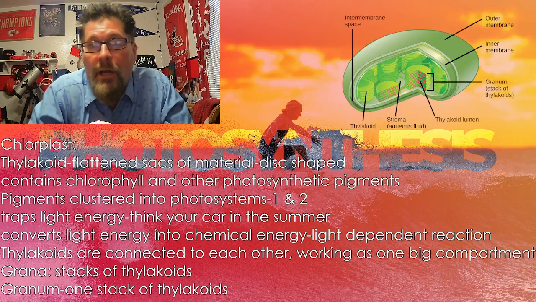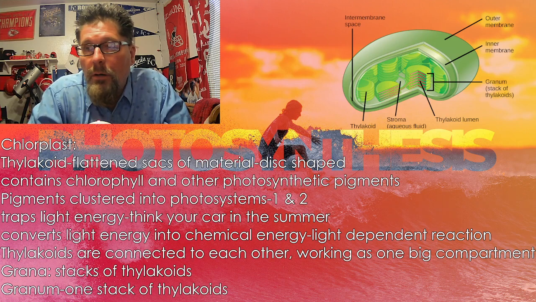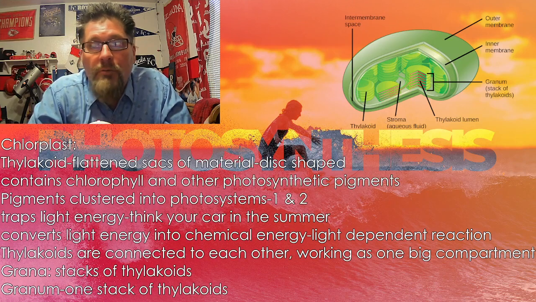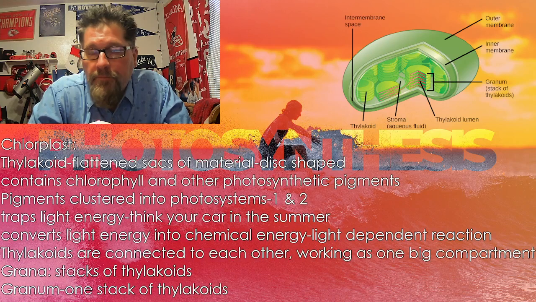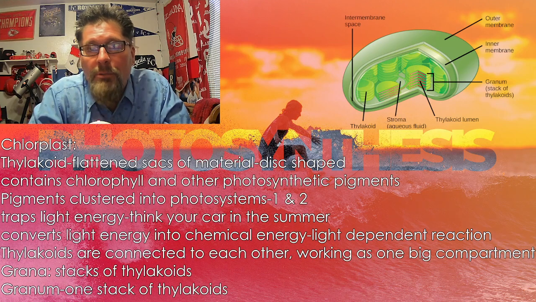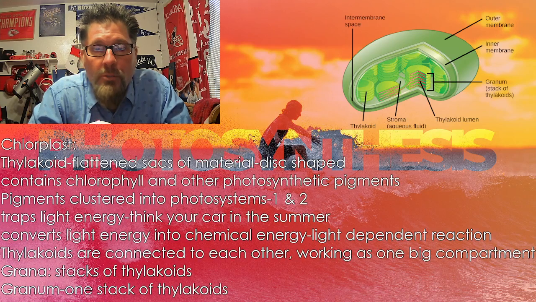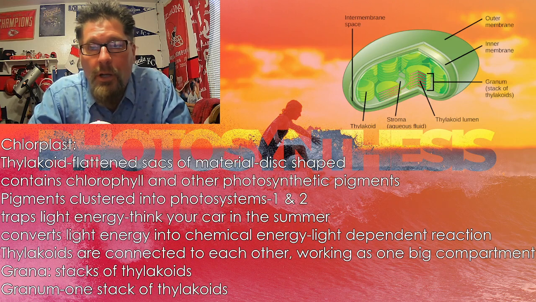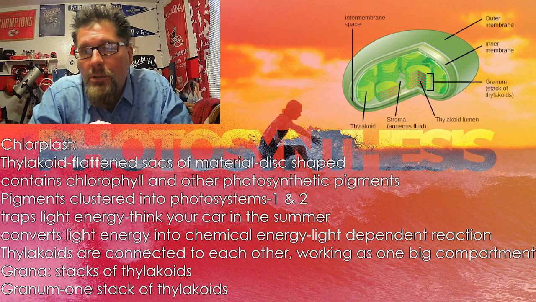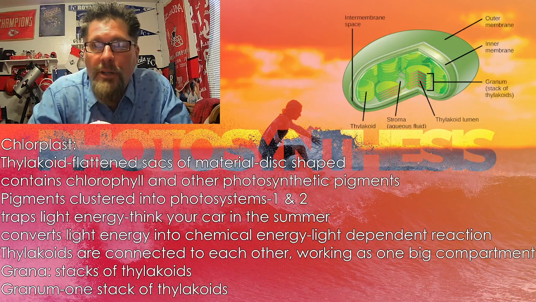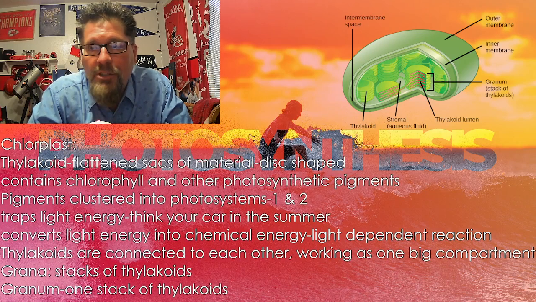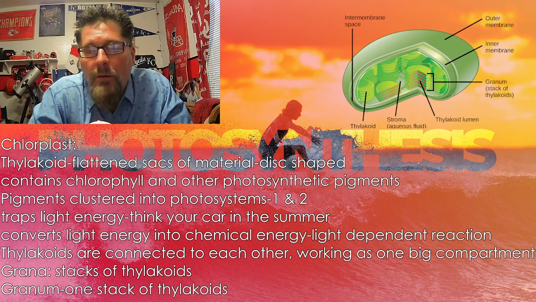Okay. Now this is a picture of a chloroplast, the little green pill. And just some things that we want to make sure that we recognize. First and foremost, the thylakoid. Those little flattened, disc-shaped objects. The whole process of photosynthesis occurs inside of the chloroplast. Unlike cellular respiration, which began outside of the mitochondria and worked its way inside, everything happens inside of the chloroplast. But you've got those flattened disc-shaped objects, the thylakoids, and of course they're stacked, and they're also connected to each other.